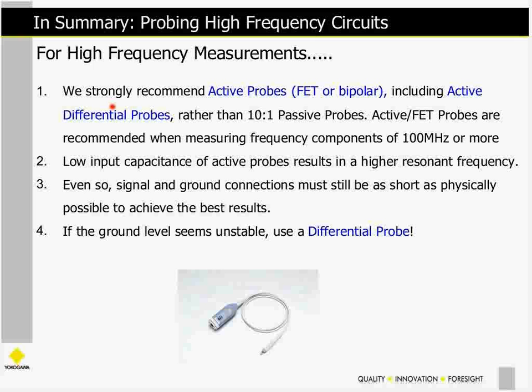And these can extend your voltage range too. We've got these in 10 to 1 and 100 to 1 and 1,000 to 1 attenuation ratios. The low input capacitance of an active probe results in a much higher resonant frequency. That means you're less likely to get ringing. You're less likely to excite it with a step function or a fast rise time. Even so, keep your ground connections short whenever possible. And if you see ringing, learn to recognize it and to know the cause.